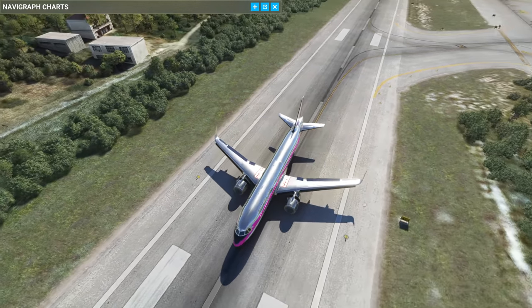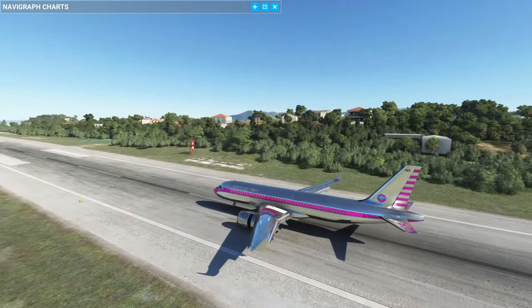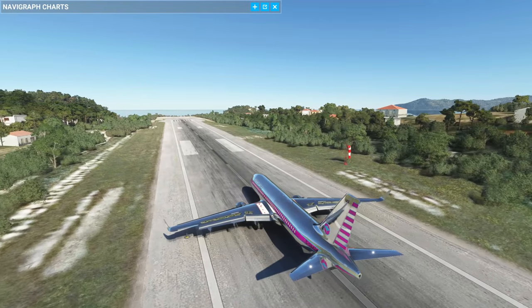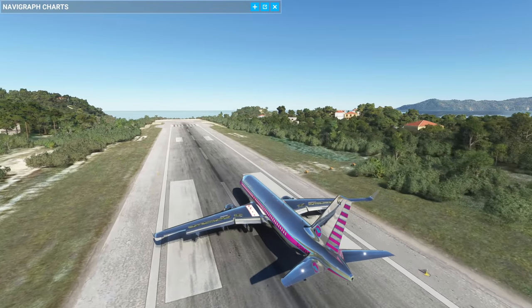But there we go. A very warm welcome to Skiathos. We have flown here before on the channel a little while back. We've done it once in Microsoft Flight Simulator and, of course, in X-Plane. But it's good fun to revisit it and see some of the features that we've got now with the fly-by-wire.